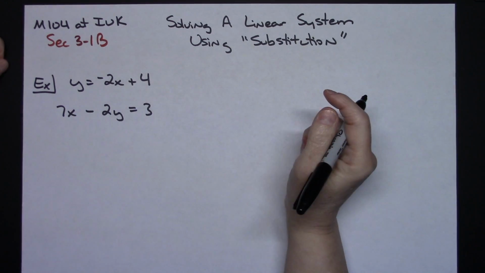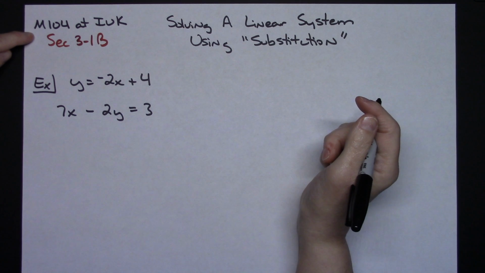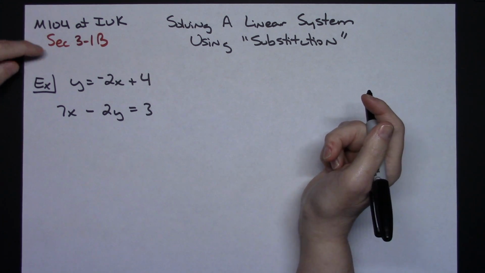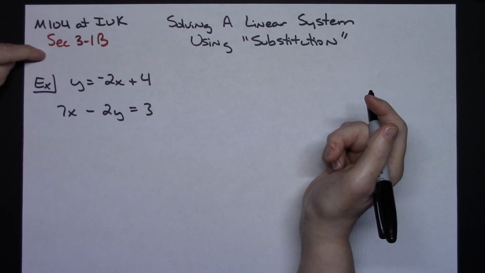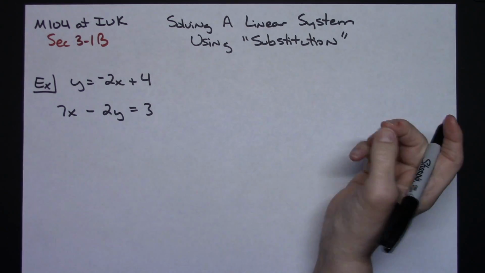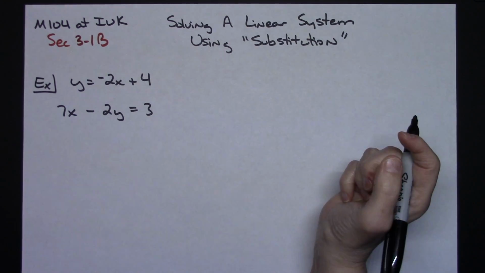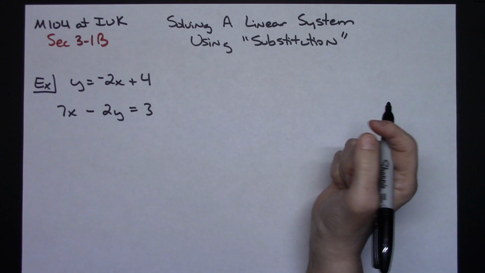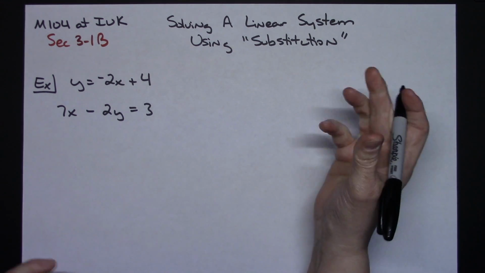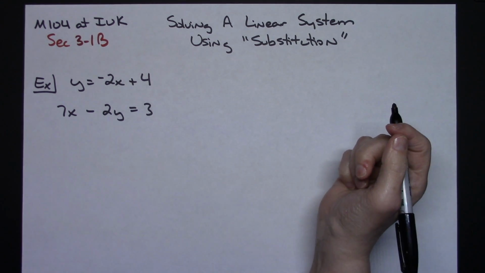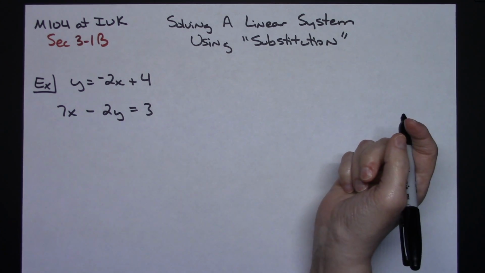In this video I'm going to be specifically making it for M104 at IUK. This is going to be topics out of our section 3-1B. It is solving a linear system using substitution. So anyone that's trying to learn how to solve a system of linear equations and you want the substitution method, then this video is going to work for you as well.